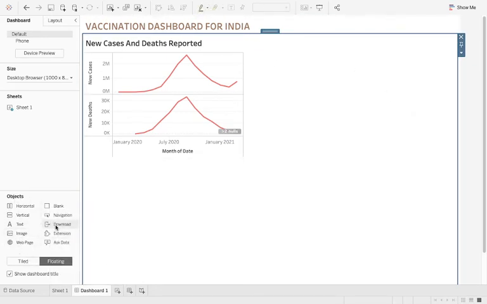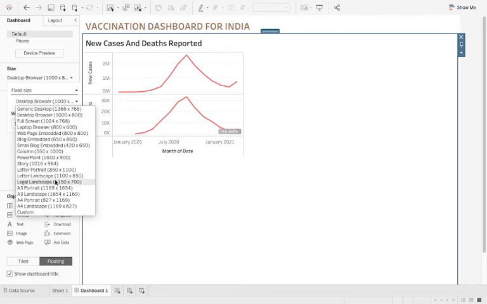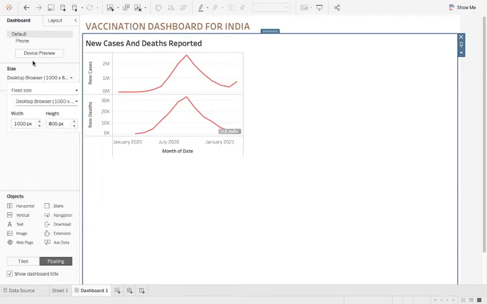You can even add some other things onto your dashboard, that is text, image, etc. We don't need that as of now, and you can even change the size. So you can add a fixed size, you can add an automatic size, and you can even mention the range here. And you have all these options to set your dashboard size. Alright. Now you also have an option for device preview. You can see this dashboard on your desktop obviously, but you can see it on your mobile as well, because that is how compatible Tableau is. As I mentioned in the first video, there are three other tools that are offered by Tableau for your dashboard publishing as well. So you can use that on your phone also, and you can use that in the default version as well.